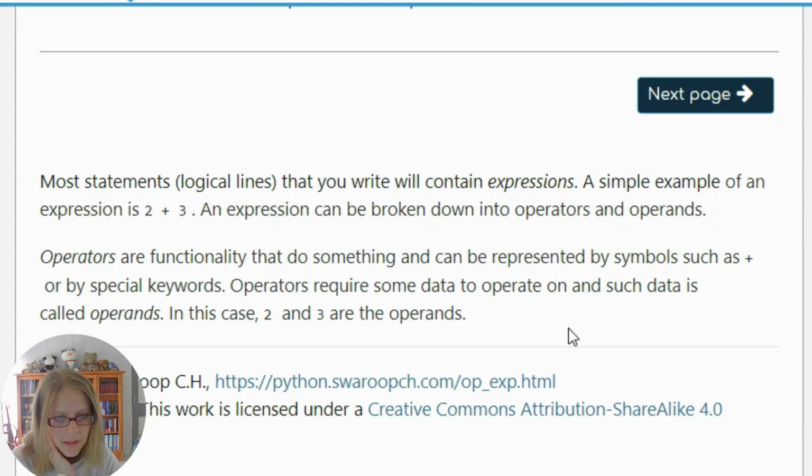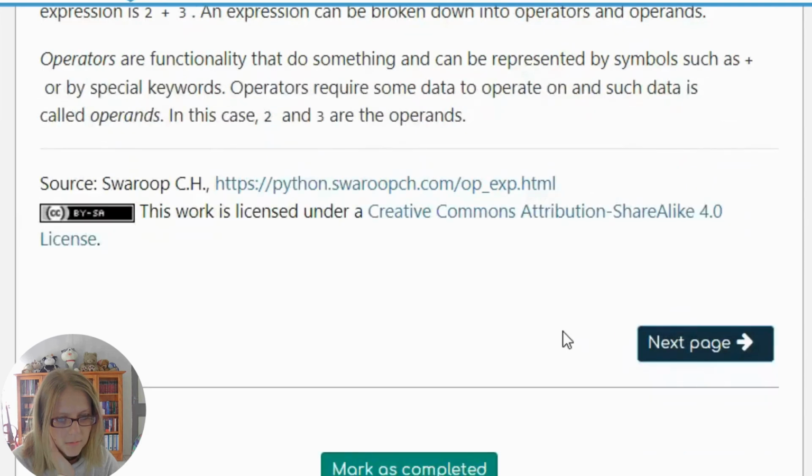So operators are functionality that do something and can be represented by symbols such as plus or by special keywords. I presume in this case, like and, or other logical operators. And operators require some data to operate on, and that data is called operands.